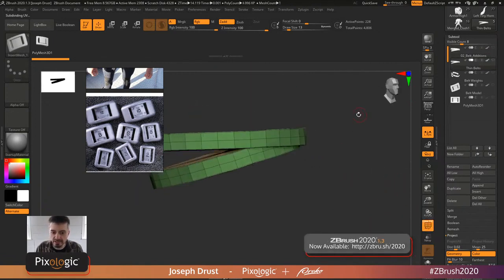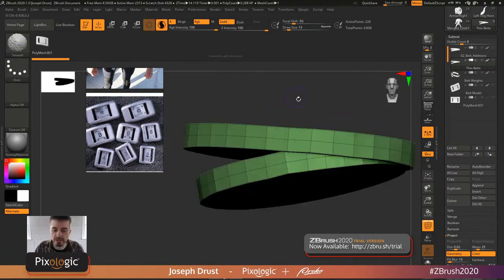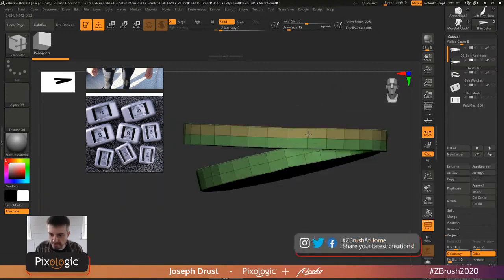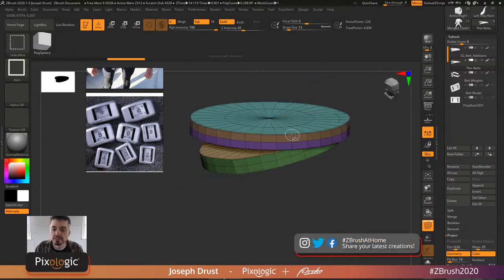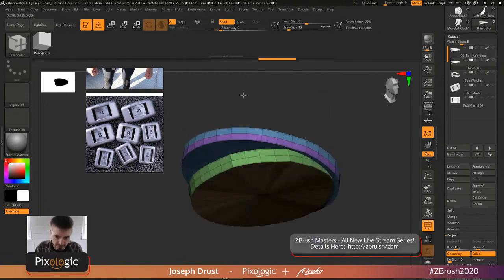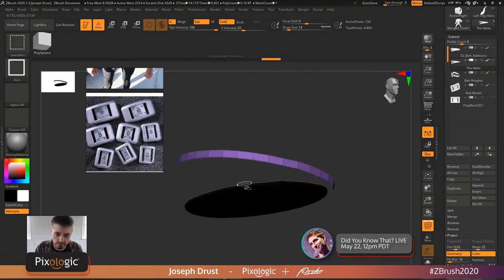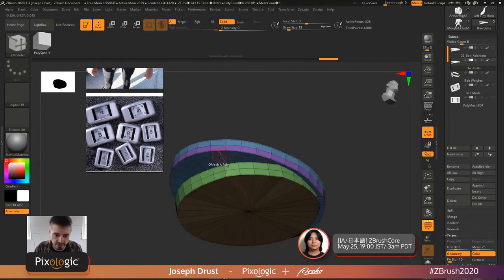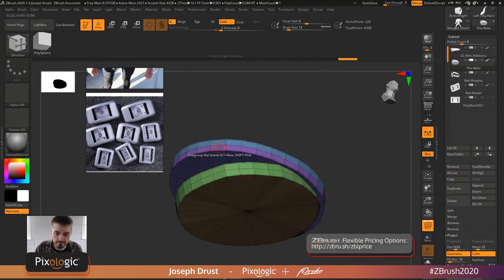With this, you can see I have this edge loop that I've established in the middle. What I can do with this edge loop is break this off so that the top and the bottom have two different polygroups. So I'm going to go back to my ZBrush brush, polygroup this, and make sure this one has a separate one. Then we'll select these two, give that the same polygroup, and these two the same polygroup. If I can actually click on it. Let's get my clicking right. Oh, I got too many polygroups there. All right, let me give this the same polygroup.